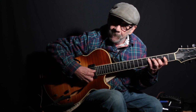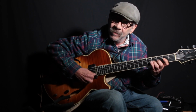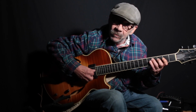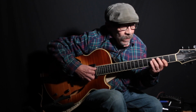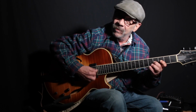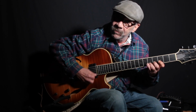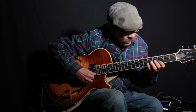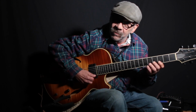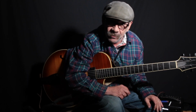The D minor in there. Below the root, below the root. Okay. Below the root, above the root. Up top here. That's why you need the arpeggios, okay?